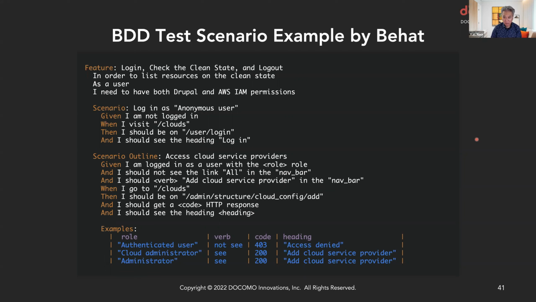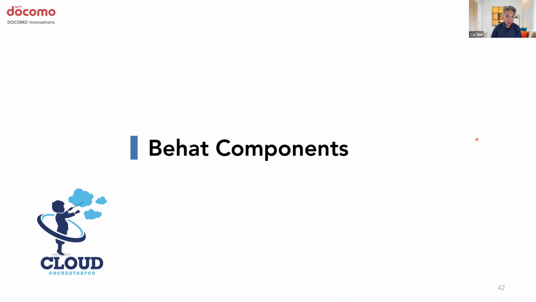One of our team members has a non-technical background; her major is digital art. She's joining our Cloud Orchestration development project and helping us write the BDD test scenarios. So remember the V model of SDLC. We can convert business requirements or system requirements, such as user stories, to BDD test scenarios as they are, like this. So what's Behat?